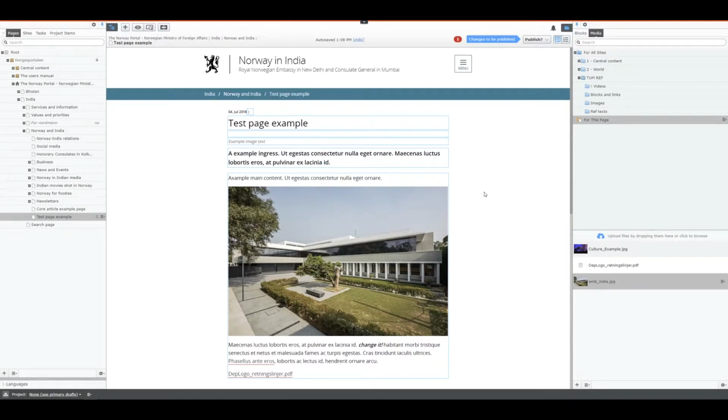As you can see now, or probably can see, I got an error message. This is how Episerver shows error messages. And if I hover over it and click, I get a message that something went wrong. Image is missing its alternative text. Please add this by editing the image file.